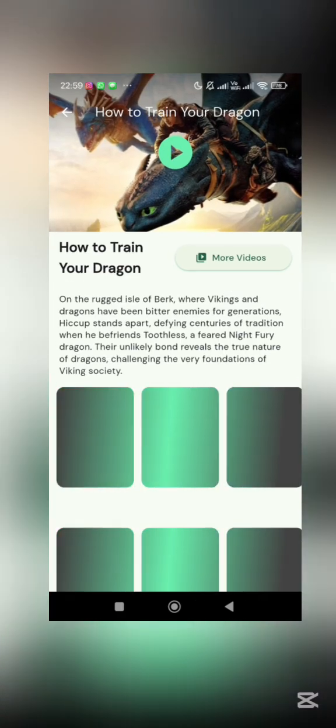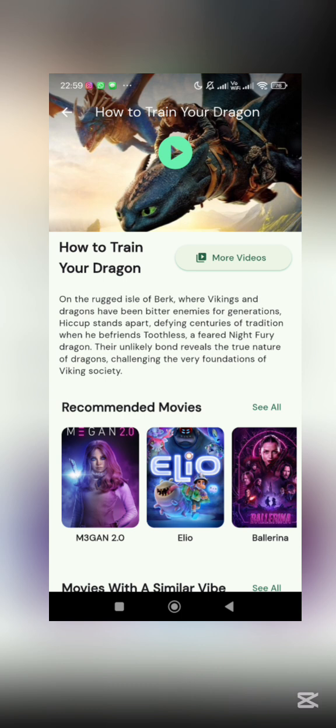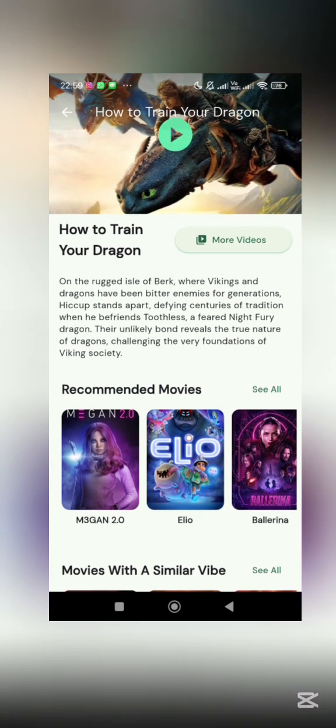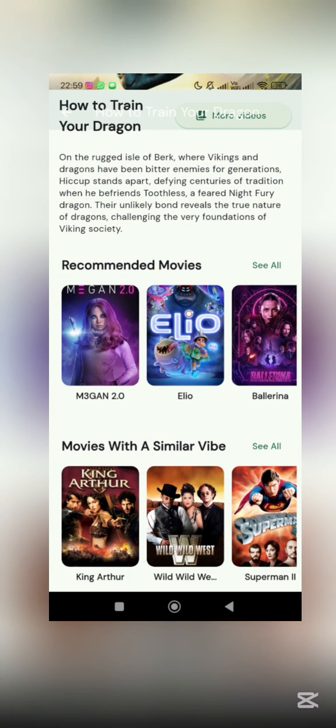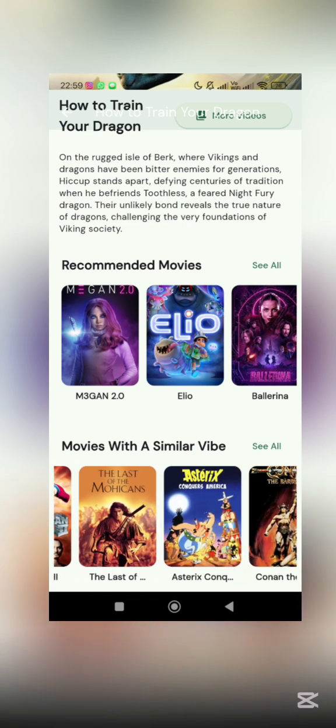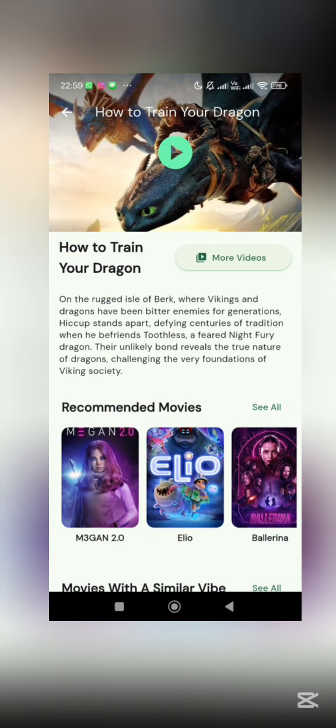Anyways, when you click on the watch trailer button in the hero section, you can watch the trailer of the particular movie you've clicked, and then down there it will give you recommended movies, like the movies that the algorithm feels this person can really enjoy since he enjoyed this other one. Then we also have movies with a similar vibe. Those look at the overall feel of a movie, the thrill of it, and suggest which movies you might like also if you like this one.